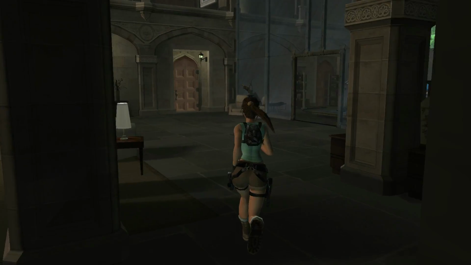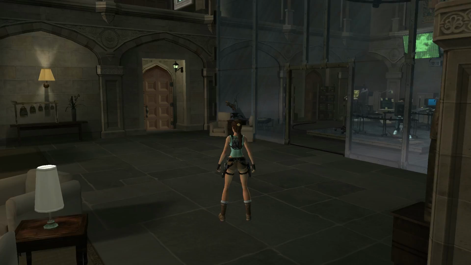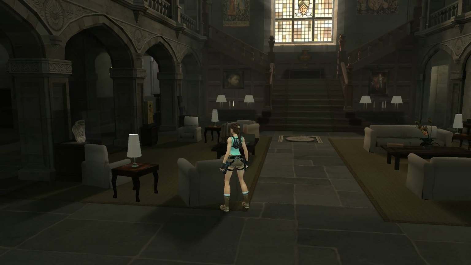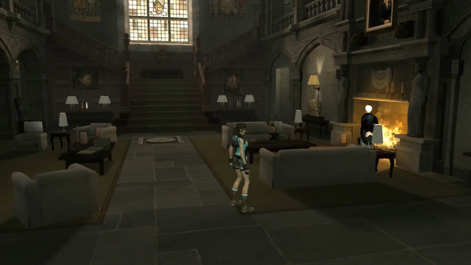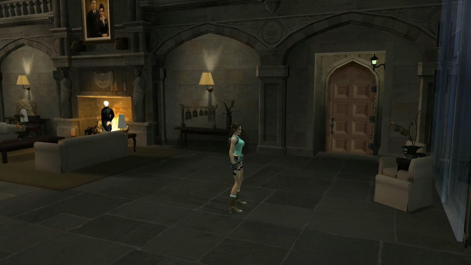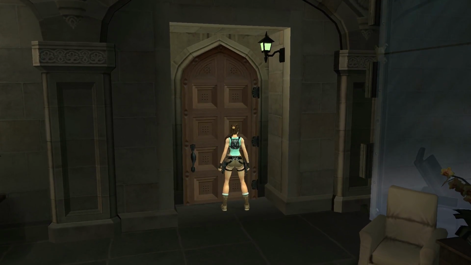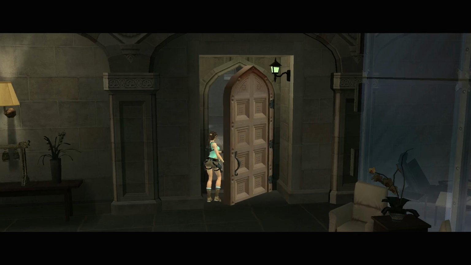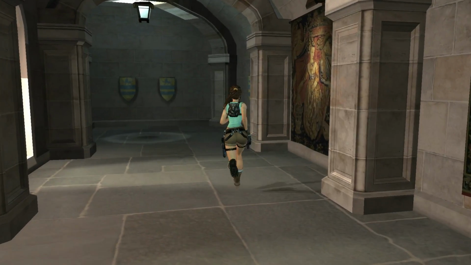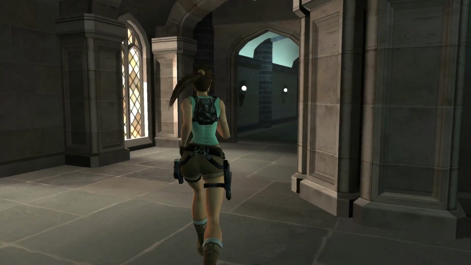Since we finished the game, like the main story, sorry, the volume is really loud. There we go. I figured before we move on to Anniversary, which I'm super excited about, we should finish off with Croft Manor. If I remember correctly, we were by the pool, right? I think that's what we were doing. I think we were actually done with most of that.